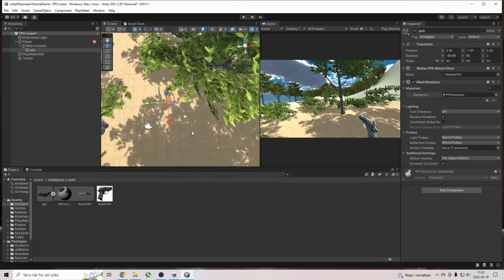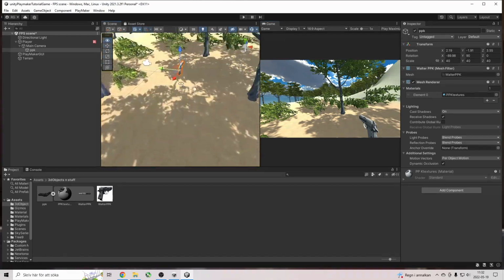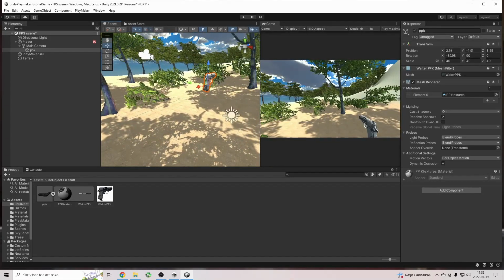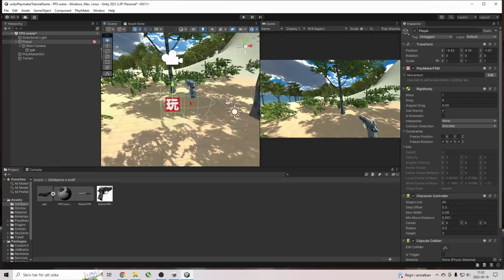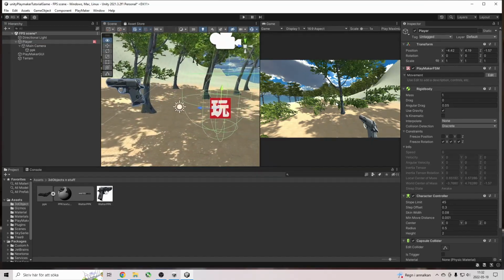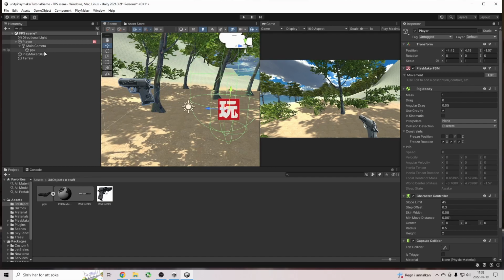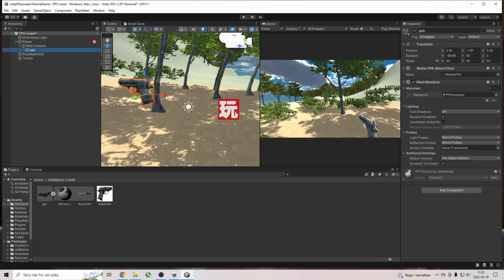Something else is pretty weird here. It feels like you're not standing up on the ground. I'm gonna check the player here. And it looks weird because it's weird. Right, so we're gonna make it a little bit closer here. Make it more upright. Like so.